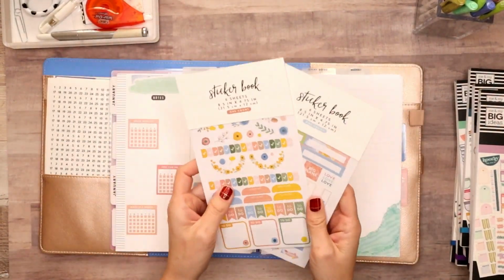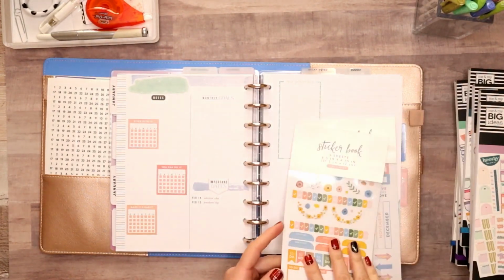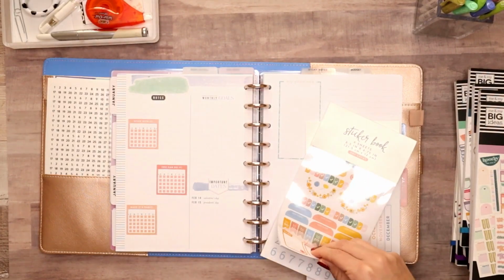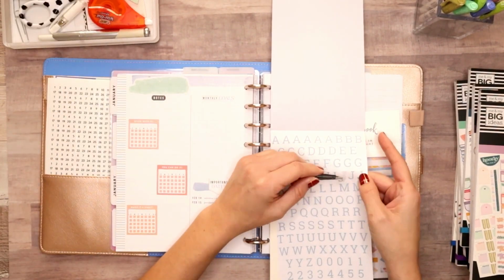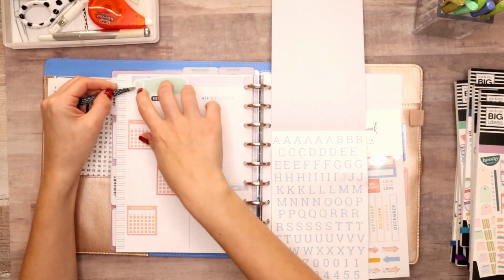All right, guys, so I actually found these sticker books in my desk. I forgot that I had bought these yesterday. These are from Target, and they're $1. And there's 6 sheets. But why I was excited is because they have alphabets. So I was like, oh yeah, I have alphabets. They're new, and it'd be fun to bring these out. So I want to see what they look like. And oh yeah, these are gonna be looking cool.